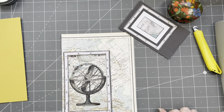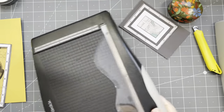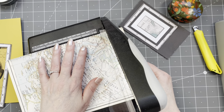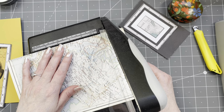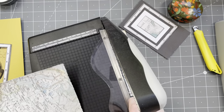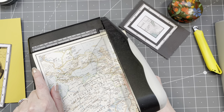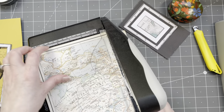Yes, I am using my deckled edge trimmer. Oh yes, why not? You can use a tearing ruler, guys. I'm using my deckled edge trimmer because, you know, I have one. Let's just use it. First, going to cut a piece off here. Oh yeah, that looks lovely. Deckled edge. This edge.